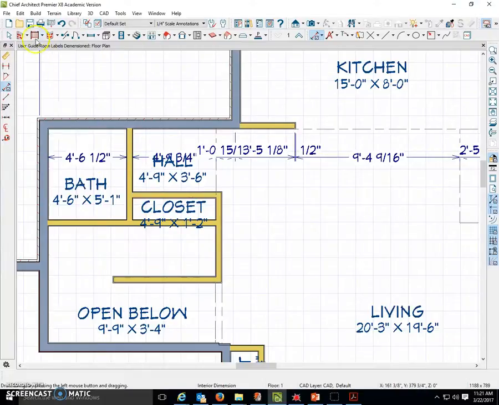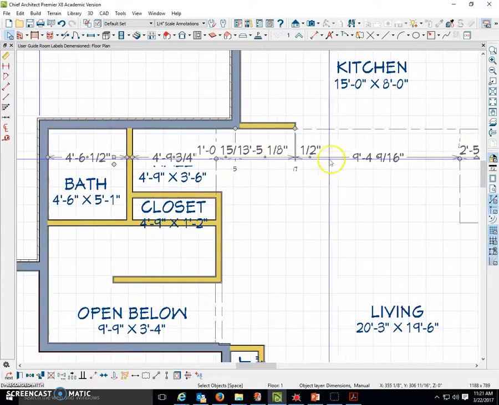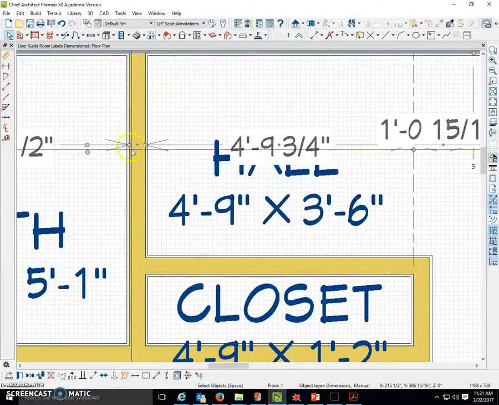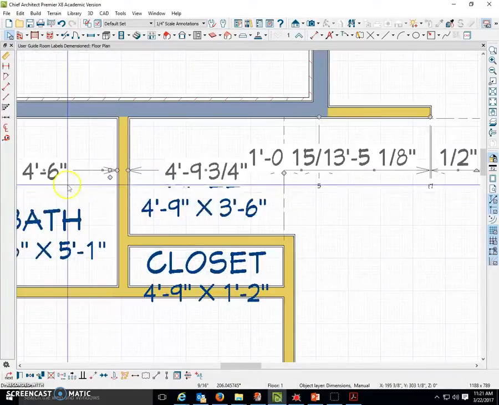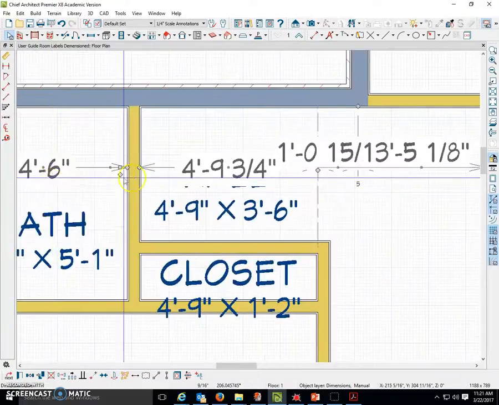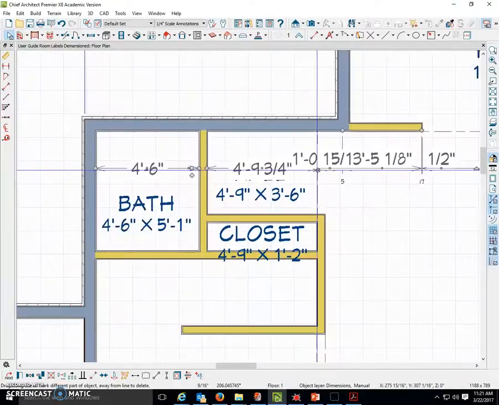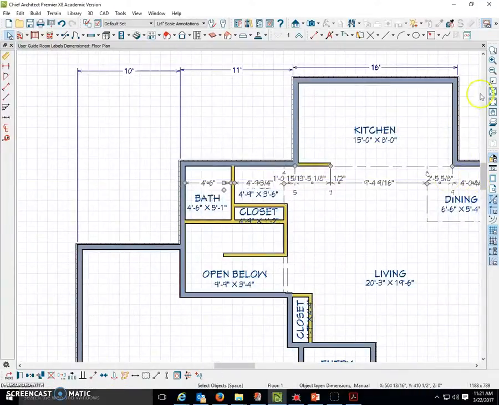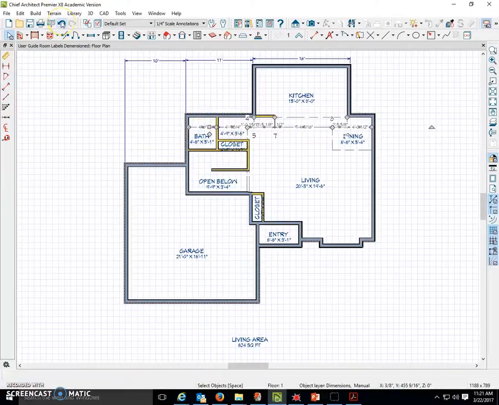And just like the other ones, you can go ahead and select the dimension, but now you'll notice it selects the whole string of dimensions that you selected. You can go ahead and move these markers just like you could the other one, and now that's 4'6". So you can move them, but I don't know of a way to delete a marker. So on a lot of these, your interior dimensions should be close, but they do not have to be exact. So I'm going to undo this.